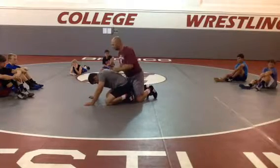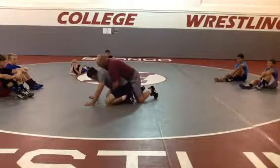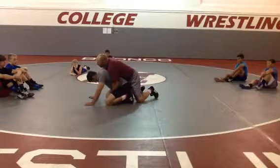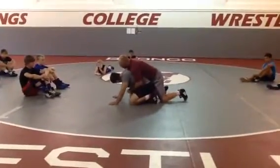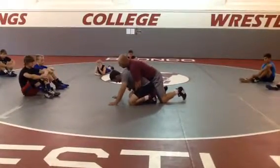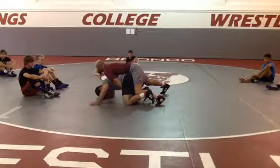Okay? Now, some guys like to go to a claw. For me, I like to just stay right up here in his armpit, because I'm going to wedge his arm forward like that. So I'm prying here, and then I'm pushing with my hips. And then I'm looking to trap this wrist.